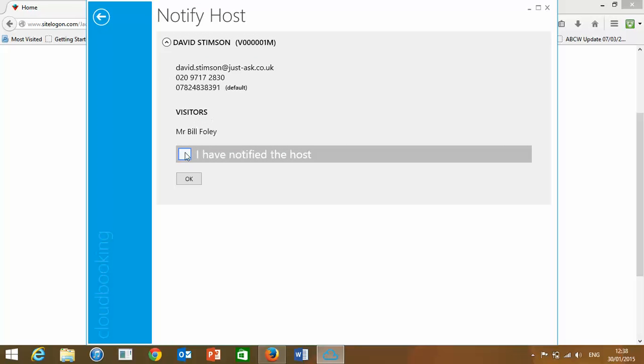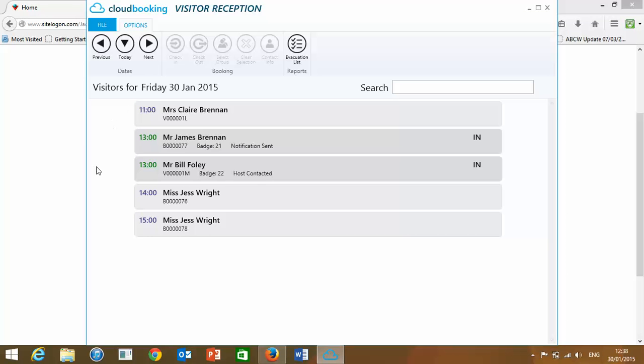All of this stuff can be done by the actual visitor themselves. The actual system at reception can be a self-check-in terminal. That's, as you can see here, pretty much how it's meant to work. Now, here we tick the box and say OK. Difference being it won't send an alert because David's request was to be called once his visitor arrived.